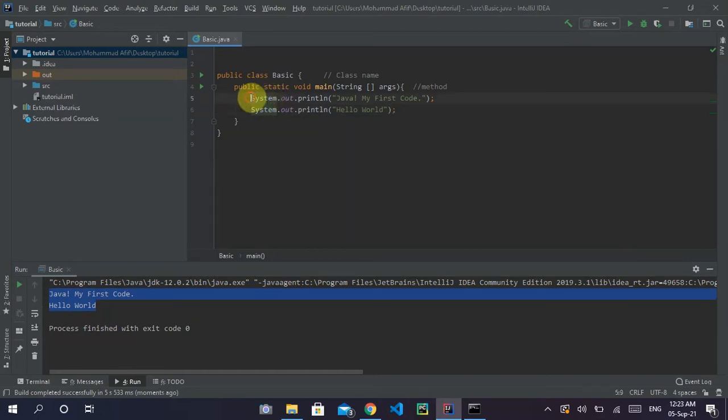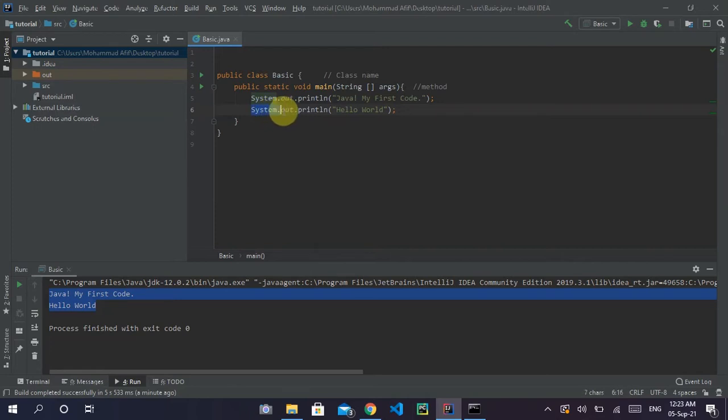So basically when we compile the program to run, first it runs the first line, that is our message Java, my first code.